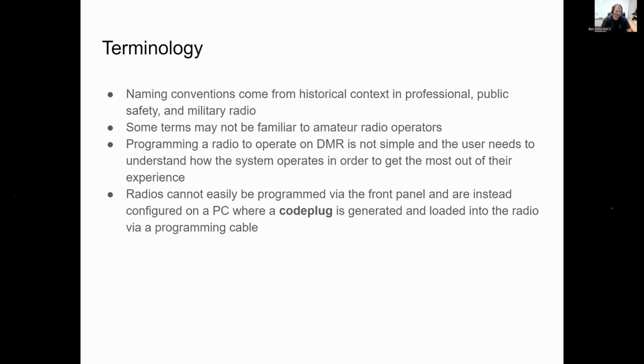Most radios that operate DMR are easiest to program with a computer, where you can sit down and create your code plug, your file that you want to load into it, with things like the frequencies and the configurations for your frequency offsets, and some more of the digital features.